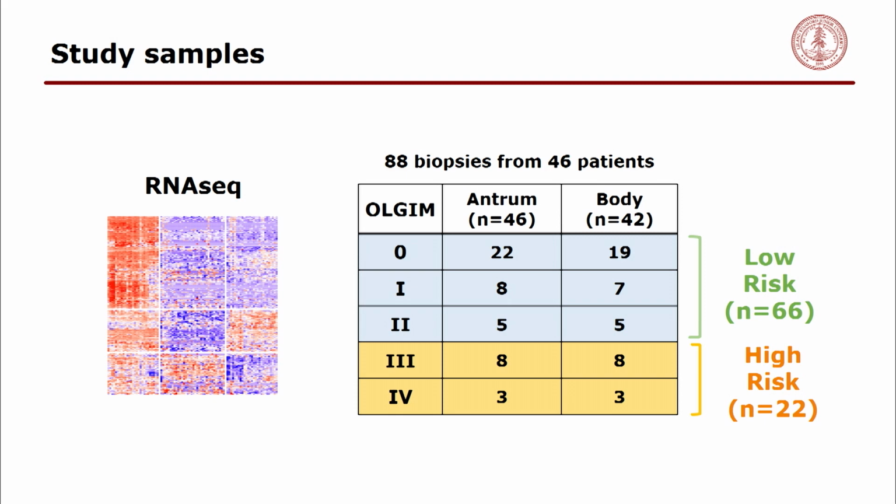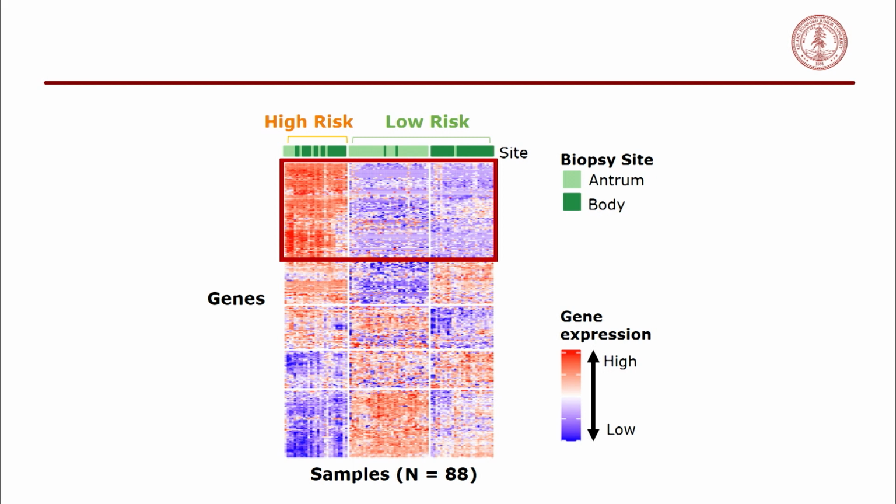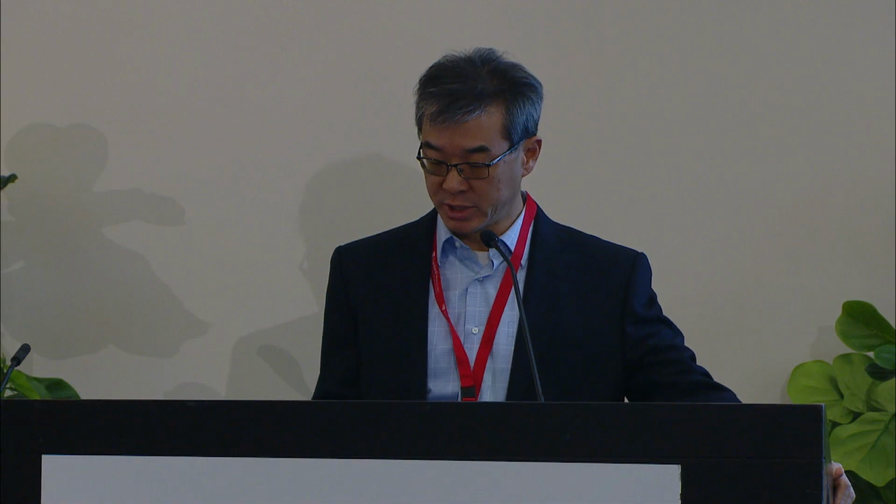Just as a general classification, in order to do a supervised comparative analysis, we took all of these samples and basically broke them into a low-risk versus a high-risk analysis study. You can see the numbers here. And what was done, in particular through Ignacio Wichman, who is working with a number of people, including Robert, he managed to identify a very explicit gene expression signature that was associated with the higher risk OLGIM stages, and importantly was independent of location, whether it was in the antrum or the body. So again, this was agnostic to at least those gastric locations that were identified.